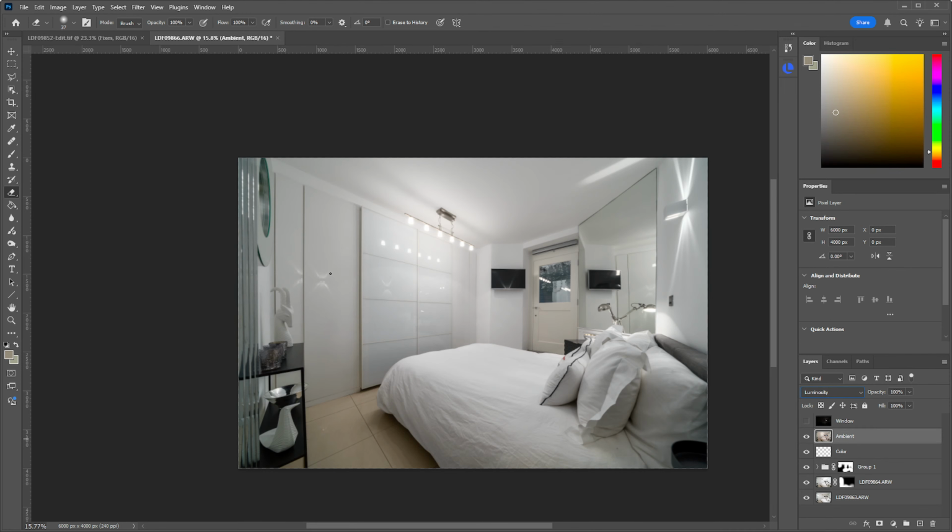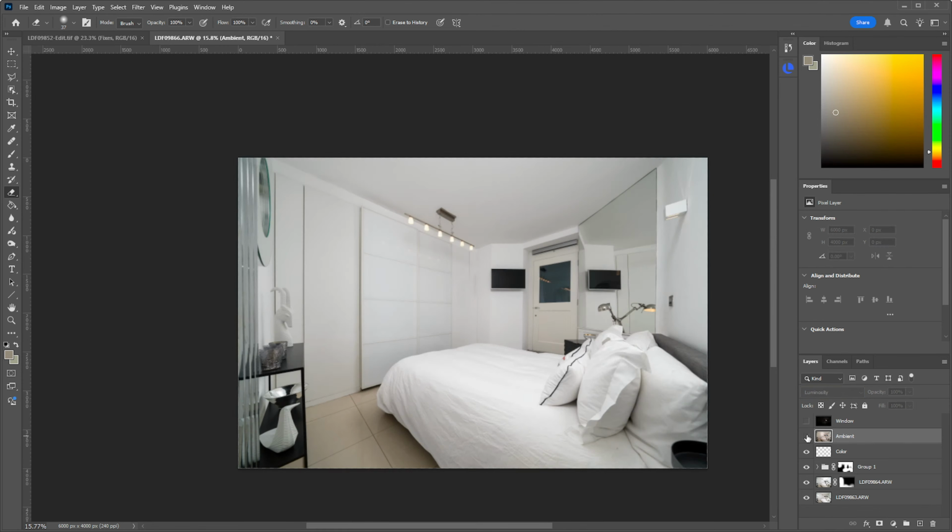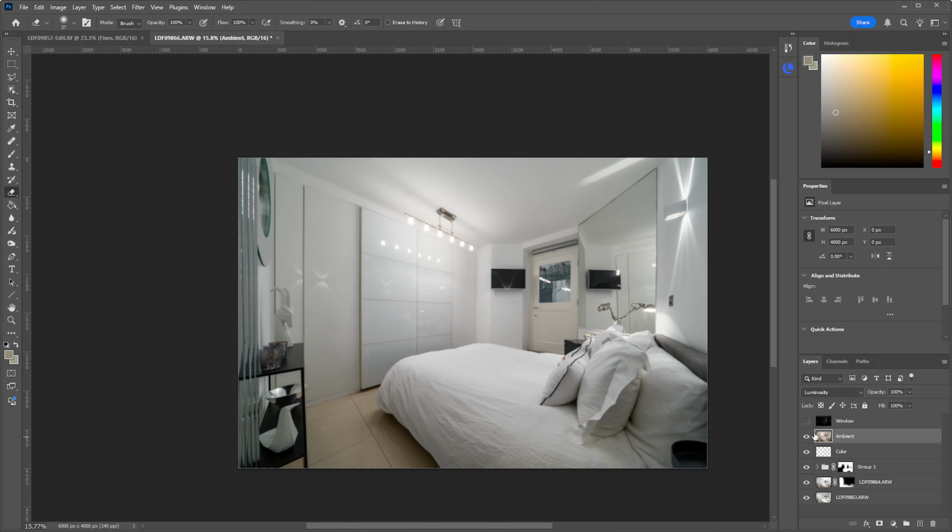For example, I don't like the reflections of the light here. These could obviously be removed afterwards using the remove tool or healing brush and so on, but I don't really want to deal with it. And second of all, I think it will help to make the image more clean.